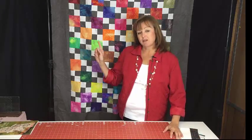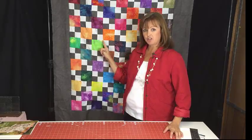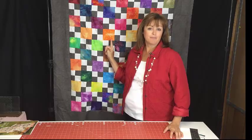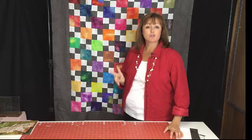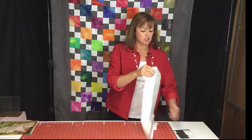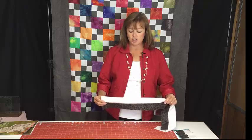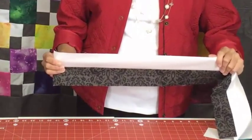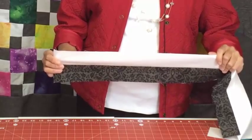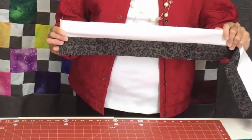What you need to know about this quilt is it is made of two different blocks: a block that is a four patch, and then a block that is just a one patch. This whole quilt is just made up of a series of those two blocks — very easy to construct. For the four patch, the first thing you want to do is sew together two strips of fabric. I've used dark gray for the background, so I'm going to use the white and the dark gray.